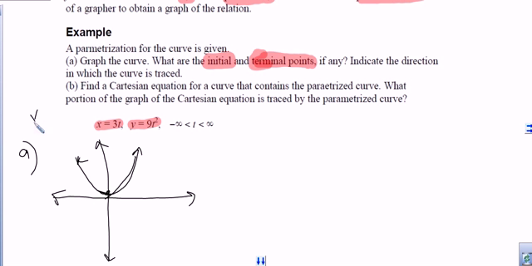It looks familiar because it looks like the parent function y equals x squared. We don't know if it's 2x squared, 3x squared, whatever. We know it didn't move up or down, left or right. Okay, but we don't know if the slope is different than the regular x squared function. Okay?